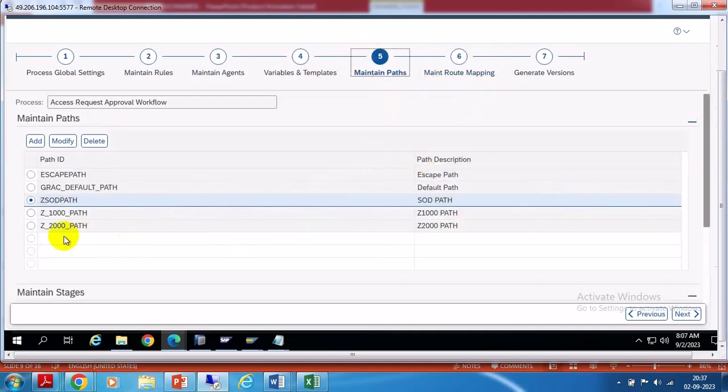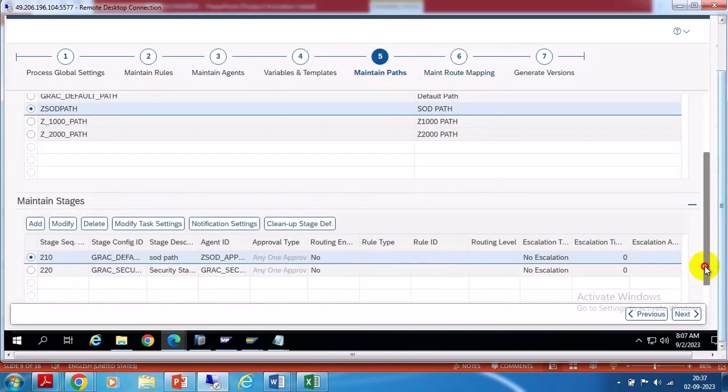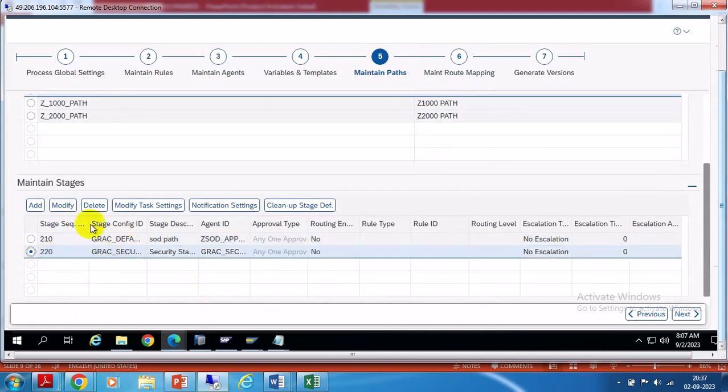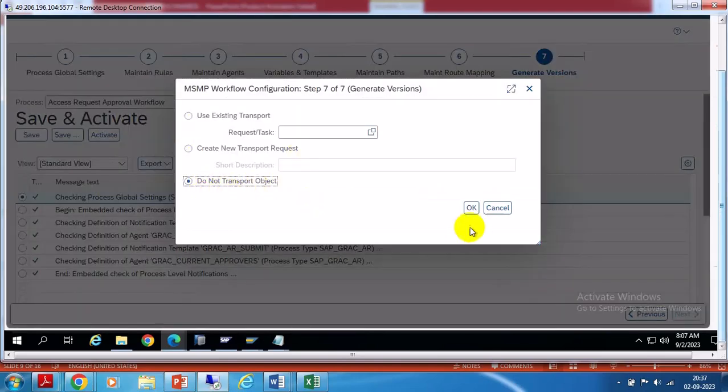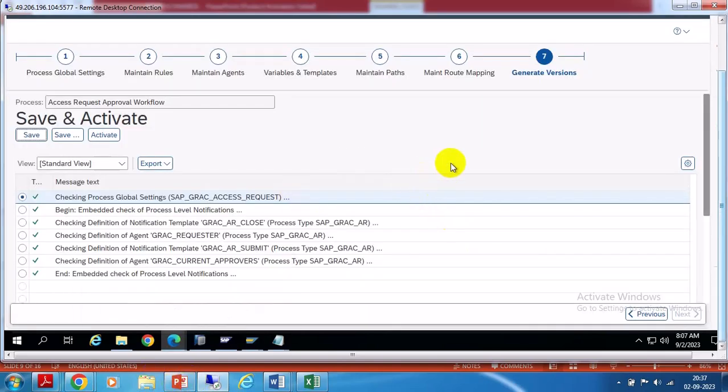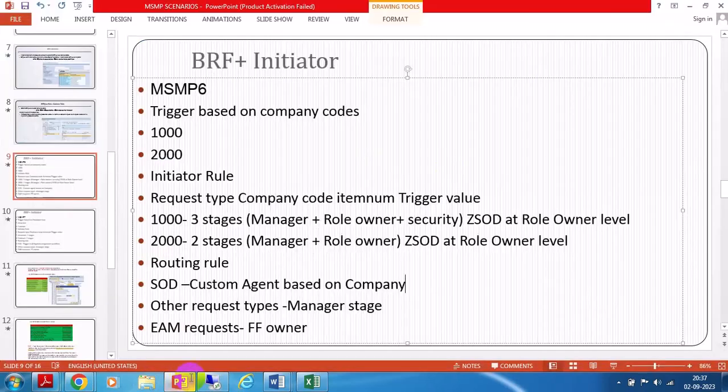I'm going with the same ZSOD, but I'll remove the security stage. Why? Because we need to execute the same steps if we are going to create a custom agent. But tomorrow we'll replace whatever the PFCG rules. We'll create the custom initiator and custom agent rule based on the company code, and we will replace this. We will try to adopt the same scenario.